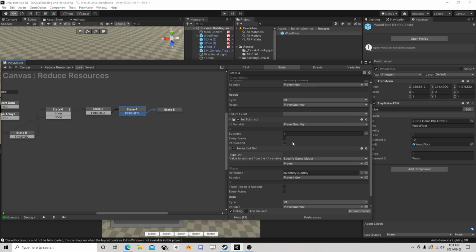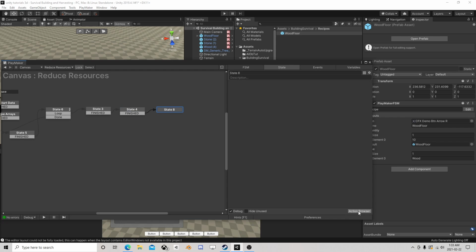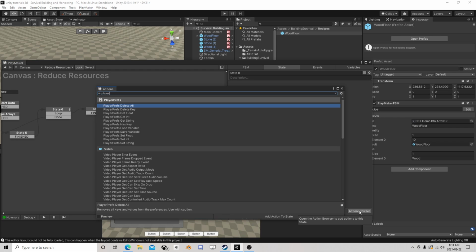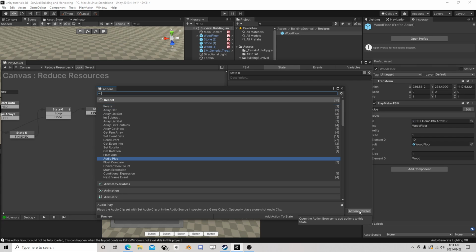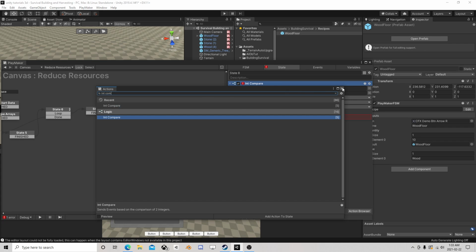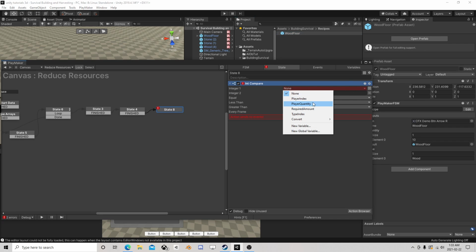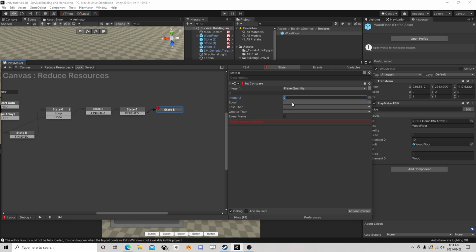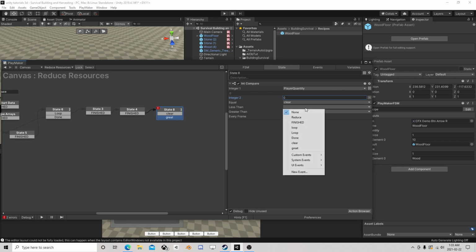So if player quantity, int compare, so if player quantity is equal to 0, we need to clear it. And if not, then great, we'll just continue on. If it's less, you can do clear, even though it should never be less. It should hit that before that.